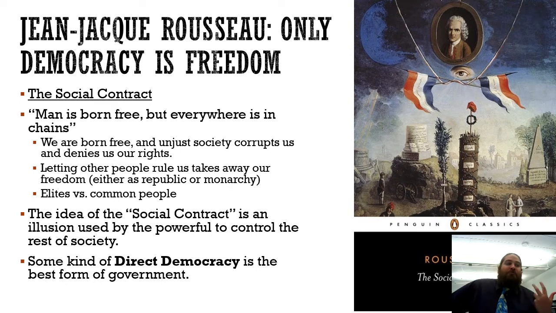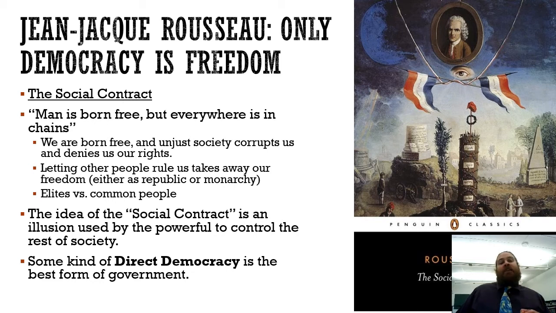And so Rousseau's idea is that actually the social contract isn't real. That the elites, the powerful, the monarchs, the aristocrats, all that stuff, that they made up this idea of social contract so that the common person would be more accepting and more easily controlled. And so Rousseau says, why do you let people, even if they are your representatives, take away your freedom and rule you, right? And so his thought was very, very important when we talk about this idea of who does the government serve and who should it serve.